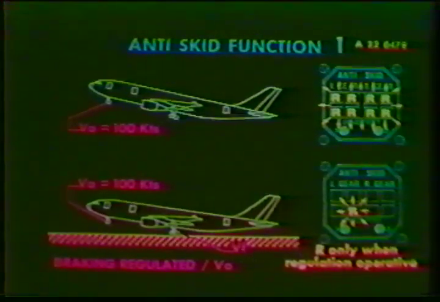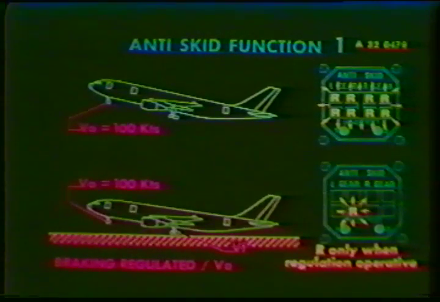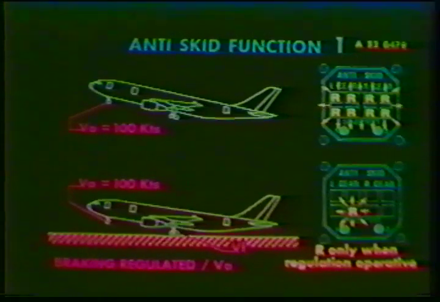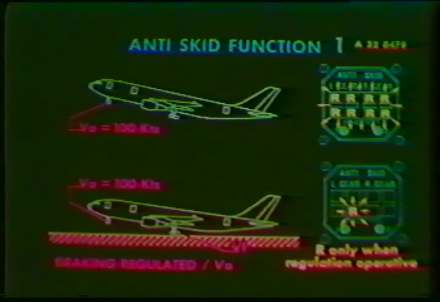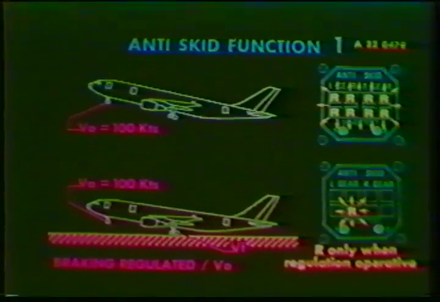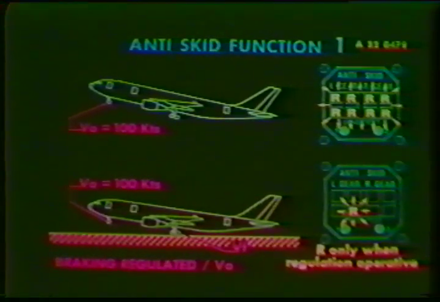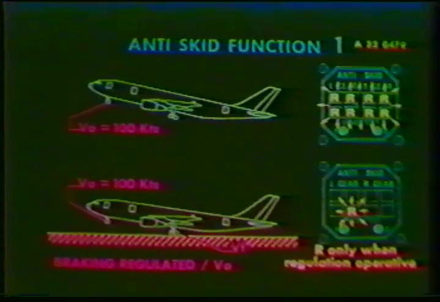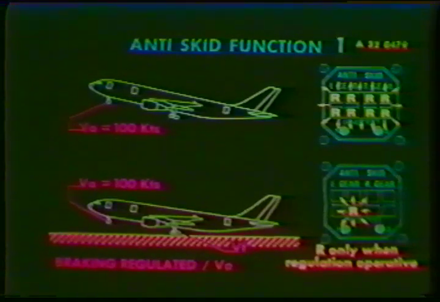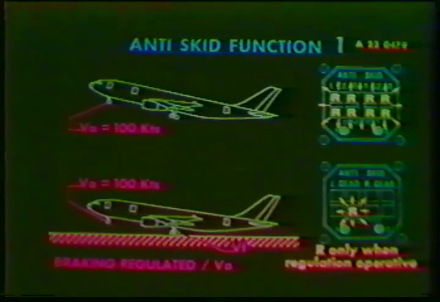After takeoff, with the gear lever in neutral, the anti-skid system is de-energized. On approach, with the gear lever in the down position and the gear extended, touchdown protection is provided to prevent landing with locked wheels. A theoretical 100-knot speed signal is sent from the nose wheel sensors so that all release lights will be illuminated and the brakes will be released.